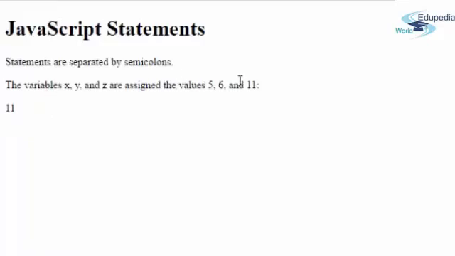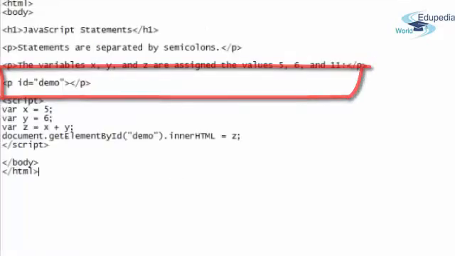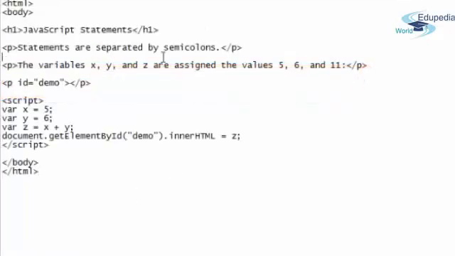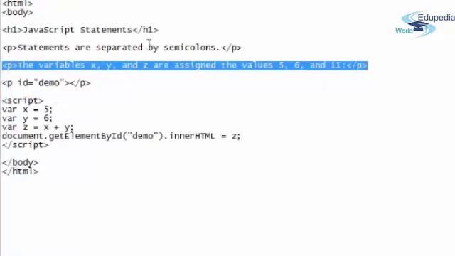We declared this statement in the HTML part of the code, just like I told you, and we gave it an ID demo. And then we said document.getElementById demo.innerHTML is equal to z. Whatever you're going to print is going to be here. We didn't touch this paragraph at all.